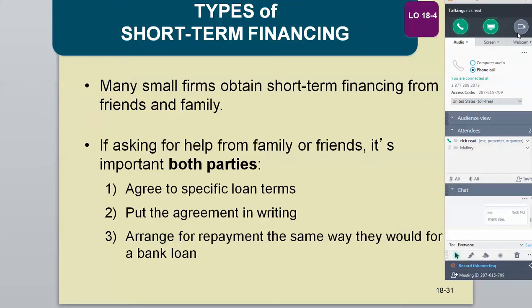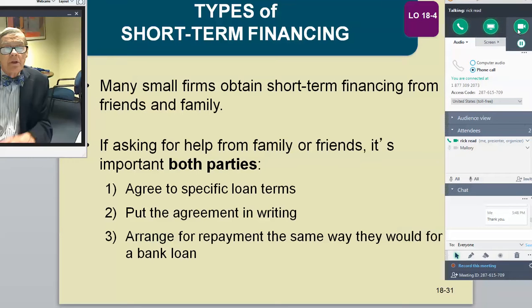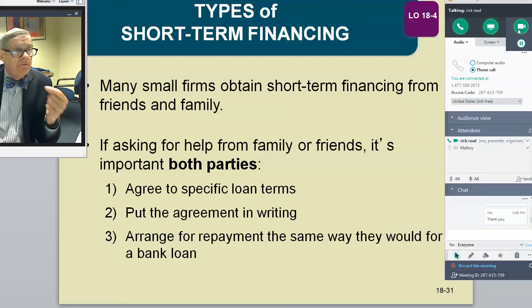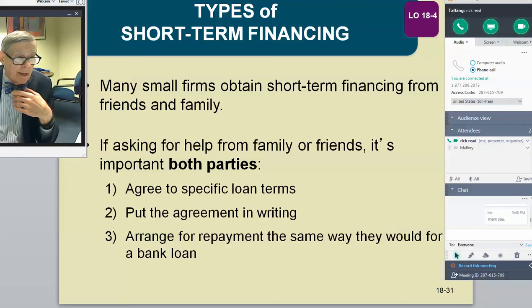And you have to be careful here. You can lose family and friends very quickly, or you can sour those relationships when in fact there are issues. And if you don't put things in writing, that's going to come back to bite you in the ankle and other places you don't want to be bitten, because somebody said, well, you promised me this, and then it didn't happen. Put it in writing. Families don't like to do that, but it's the best course of events for everybody.